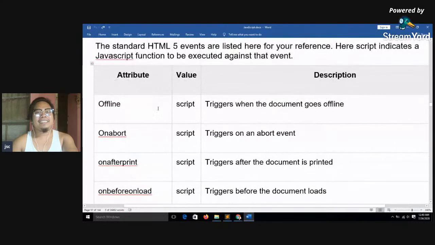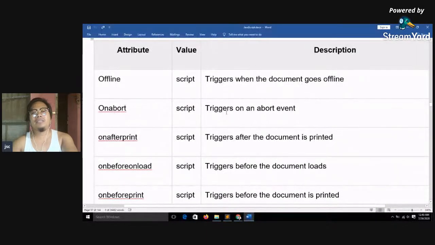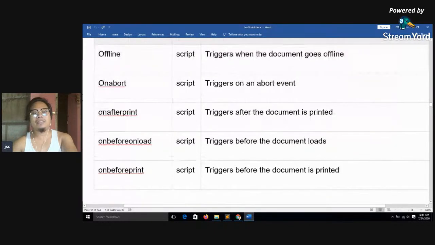And offline, script triggers when the document goes offline. On abort, script triggers on an abort event. On after print, script triggers after the document is printed. On before on load, script pa rin, triggers before the document loads.